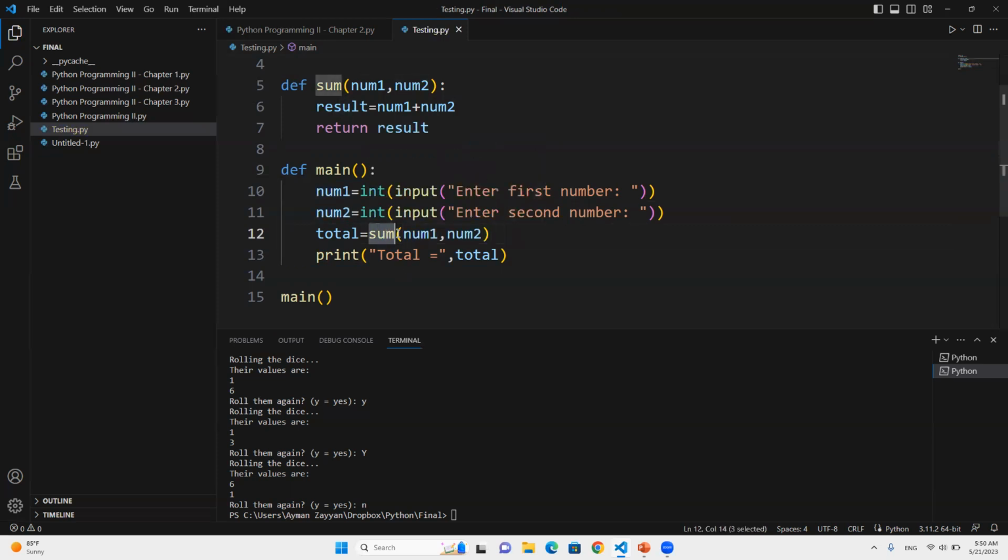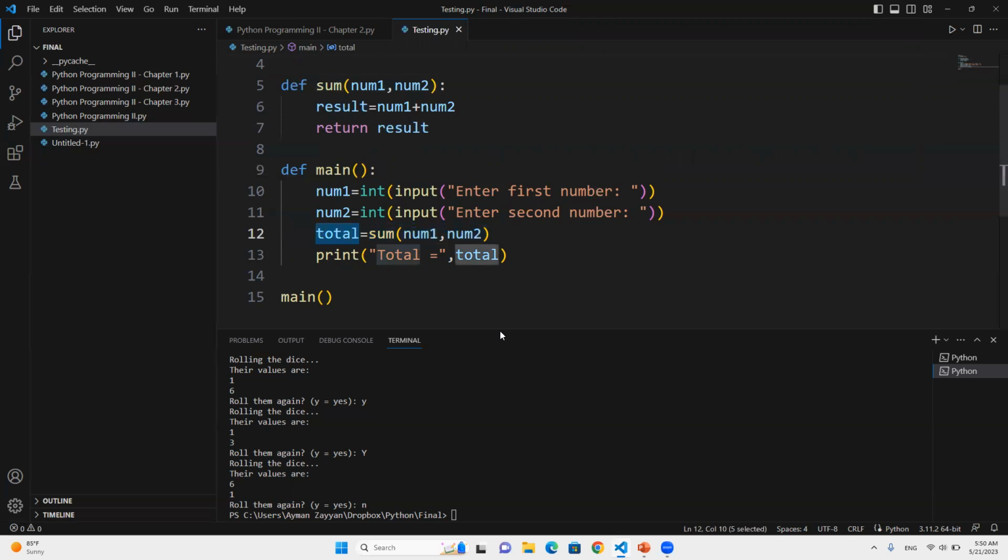So sum(num1, num2): the interpreter will directly execute this function, and num1 will be added to num2, then the result will be saved in result, and my function will return the result. When sum returns the result, where will it be saved?